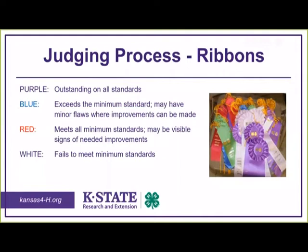So that's a really important piece to keep in mind as a judge, is that when you're judging, you're always going to start with that red ribbon. Everything comes to you and you're assuming it's a red, and then you're going to move up or move down depending on the quality compared to the standard.